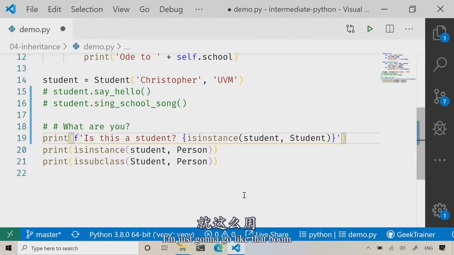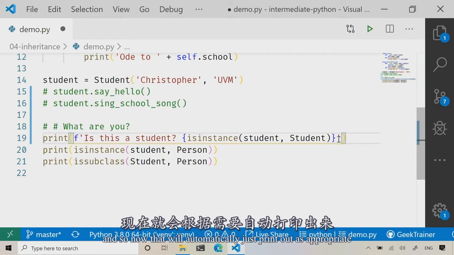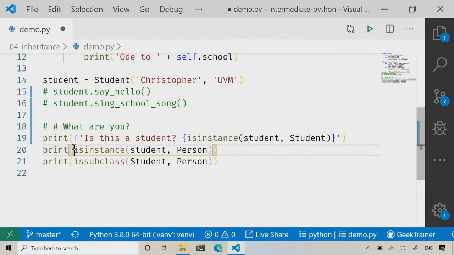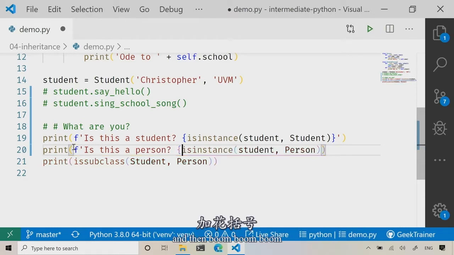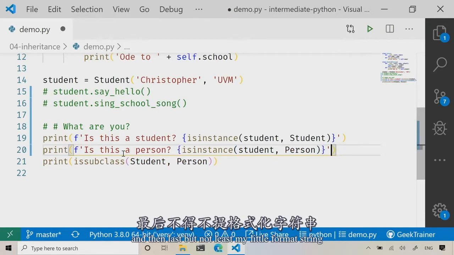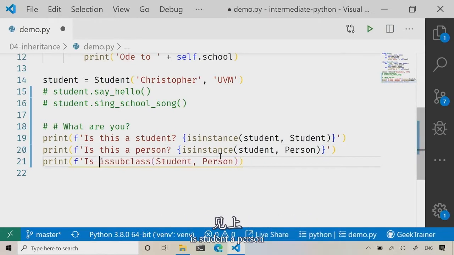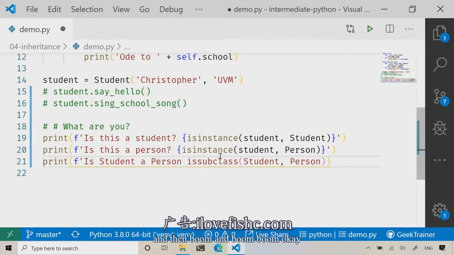Just going to go like that, boom. And so now that will automatically print out as appropriate. Let's do the exact same thing down here. Is this a person? And then boom, boom, boom. And then last but not least, my little format string: is student a person? And then boom and boom, boom.